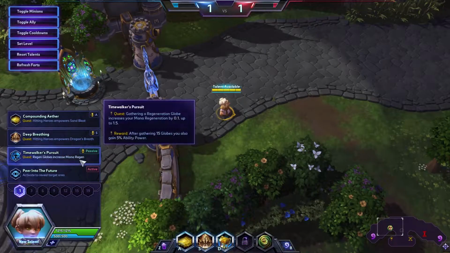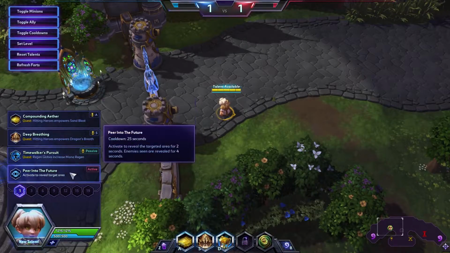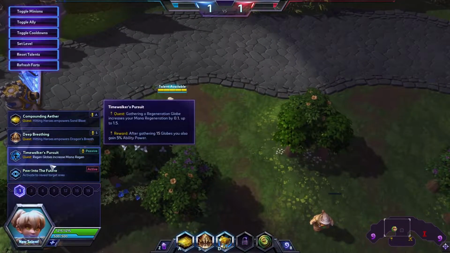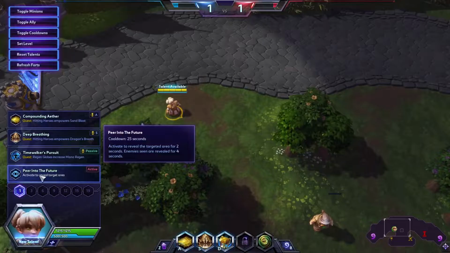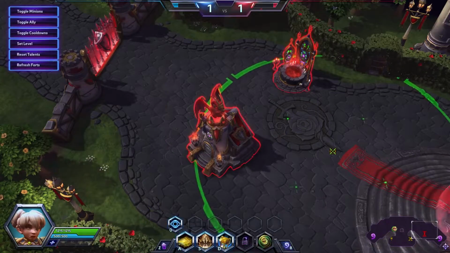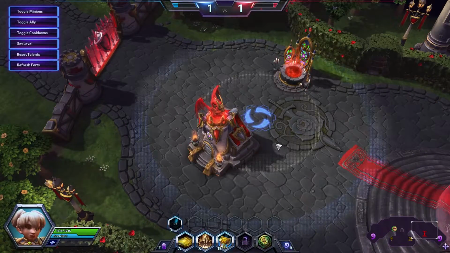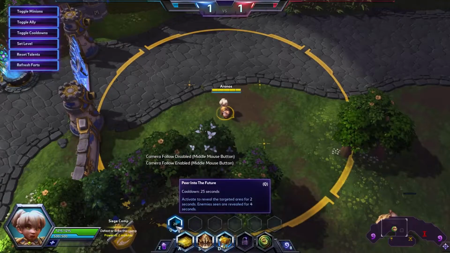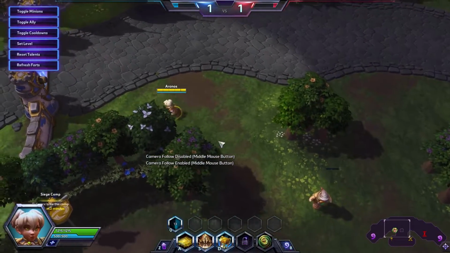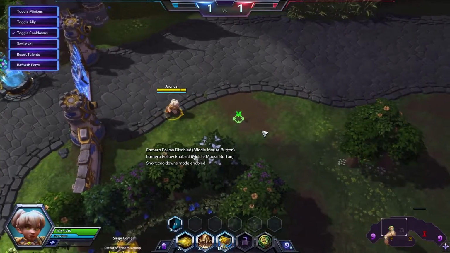And then Peer into the Future, which is kind of like a scouting drone, or on Raegar, I think he had that. I don't know if he still does. It's been a while since I played Raegar, to be honest. Basically, it's global, and you choose any place you want to look, and you can cast it, and you'll get vision in that radius. It's got a 25-second cooldown, which is pretty low, really good for objective-based maps or maps where there's lots of hiding places. So not too bad here.